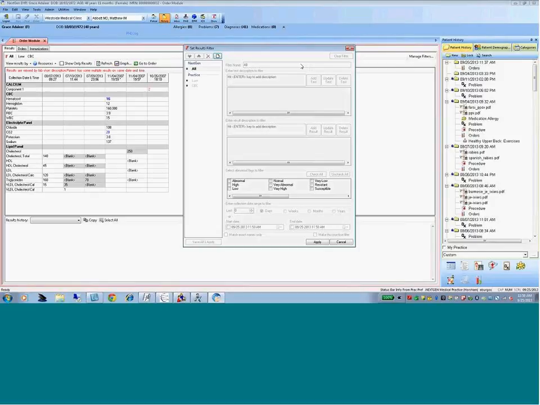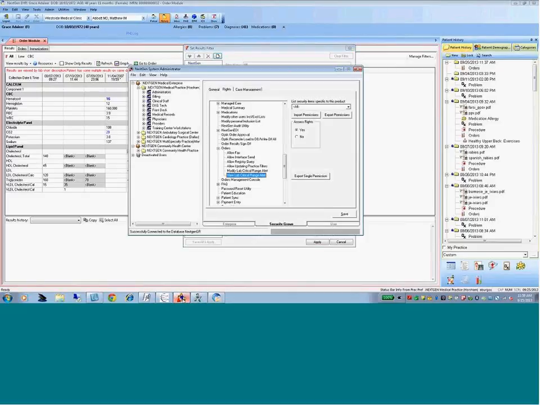So they are in a couple different places or a couple different areas. And you could do it in a couple different ways. You could actually have it as a user level. You could do it at the practice level, and the all is going to always be there. But you have to have rights and permissions to actually do this. Some of the rights and permissions are in system admin. Some of the rights and permissions are in file maintenance. Let's take a look at the ones in system admin first.